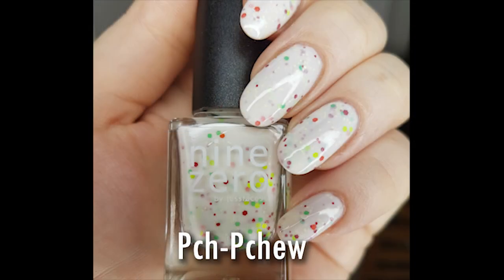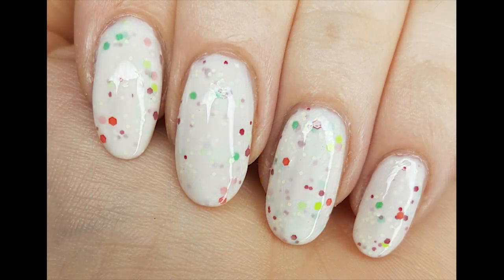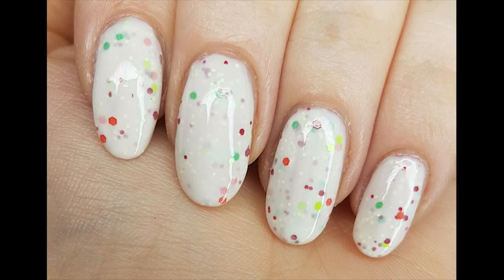The last one I picked up is called Pichu — I have no idea if I've said that right. Apparently this is the sound that the Yoshi makes, if that means something to you. This is another white crelly with red, green, and orange metallics. I think there are two types of green in here — a neon limey green and a green leaning more towards turquoise. I totally love this. It's great for Halloween, and I also think it's going to be really good for Christmas. Anything I'm swatching that's brand new this month, I'm going to do a Halloween manicure with as well. This one is also great in three coats.